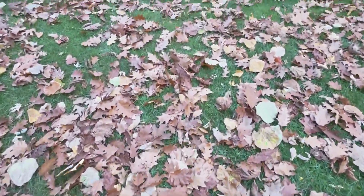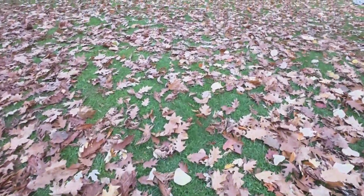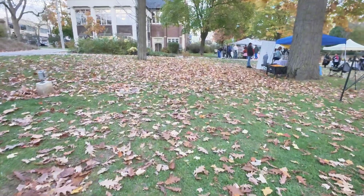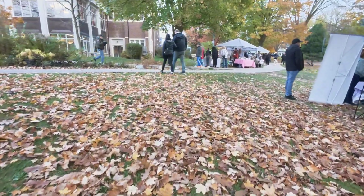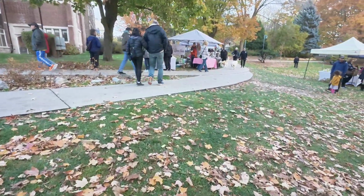So it's fall here in Toronto. The leaves are down. Looks like everyone is starting to pack up. I think the market was from 11 to 5. It's 4:15 here now.